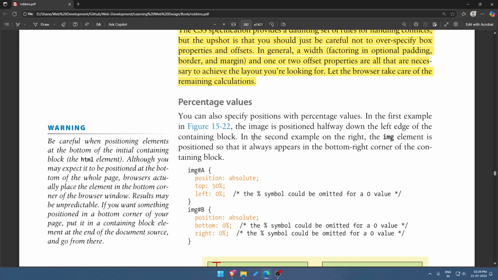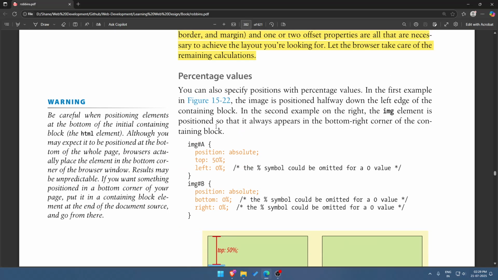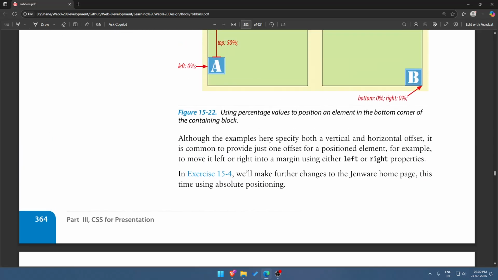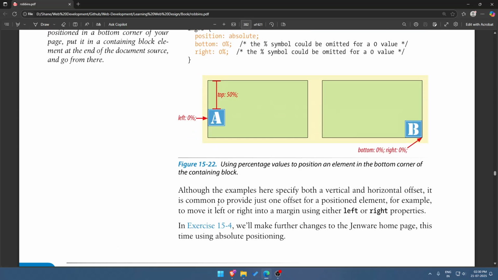In the second example on the right, the image is positioned so that it appears in the bottom right. Although the examples used here specify both a vertical and horizontal offset, it is common to provide just one offset for a positioned element, for example, to move it to the left or right into a margin using either the left or right properties.